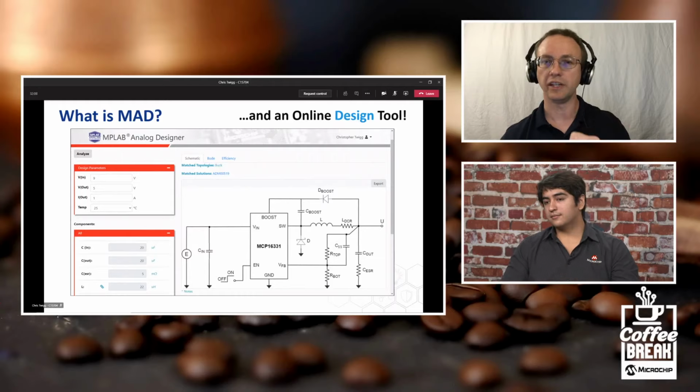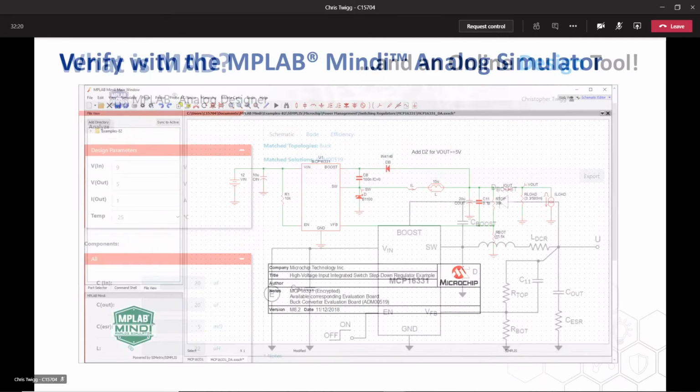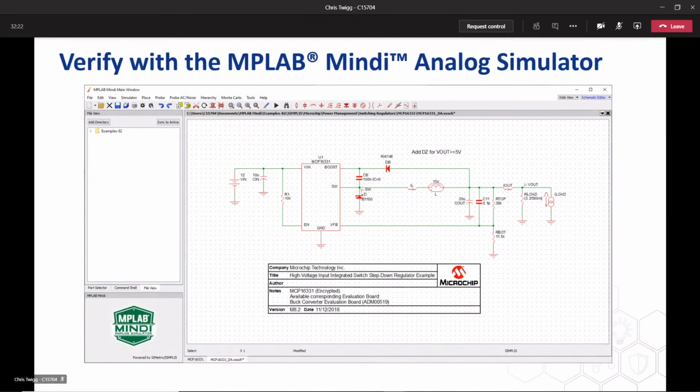Once you've configured it and gotten the design where you like it with the analytical solution from the web tool, it allows you to export and download this and use it within our MPLAB Mindi Analog Simulator environment. Now this gives you the possibility of simulating different conditions. You might want to change the loading conditions dynamically, do some transient input steps, or add more parasitics to the model. You can do all of that within this tool.